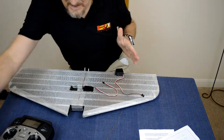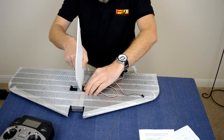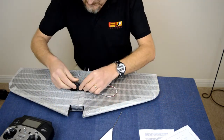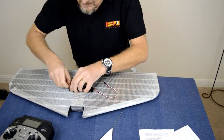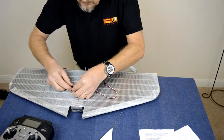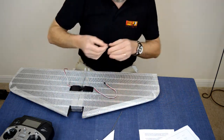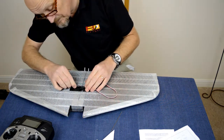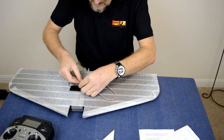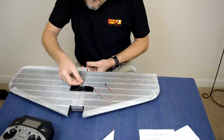Now a nice tip here is I reckon if you stick your fin in, that is going to give you about enough space. So I'm just going to trial this one as well, and it's always better to do the pair of them. You don't want to suddenly find out that you've got one in the wrong place. So they're just in roughly at the moment to give me some idea. This is called a Z-bend. You want the Z-bend at the servo end. The other important thing is to make sure that the Z-bends are not going to catch. And I'm just going to offer those up there, and they're going to be perfect. So I'm just going to set one of these up, and then I'm going to show you exactly what it looks like.